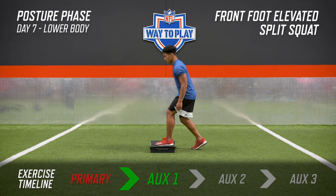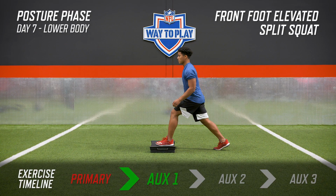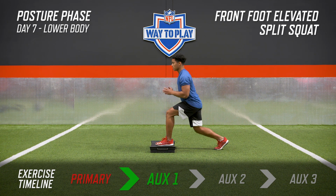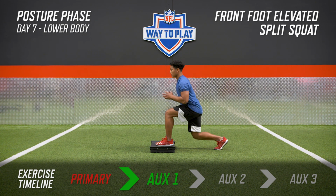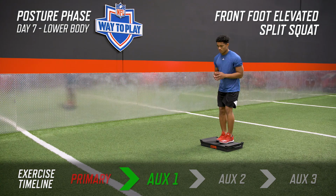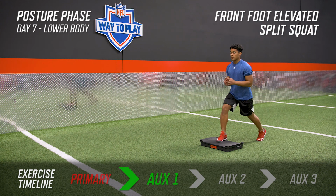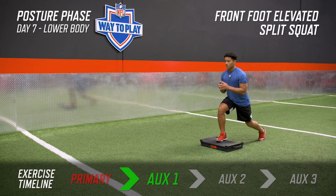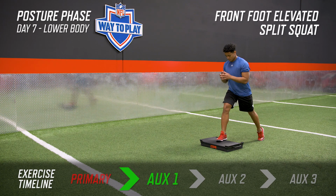The front foot elevated split squat gets us in a similar position that we were just in with the iso band hold, but now since our foot is slightly higher in the front than it is on the back, it's going to challenge our mobility a little bit more. So this is a movement that you really want to focus on going all the way through a full range of motion, just going down to the point where your knee is slightly off the ground, and again, making sure we're going straight up, straight down, and keeping a big chest the entire time.